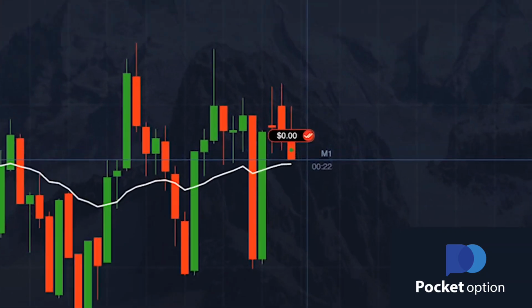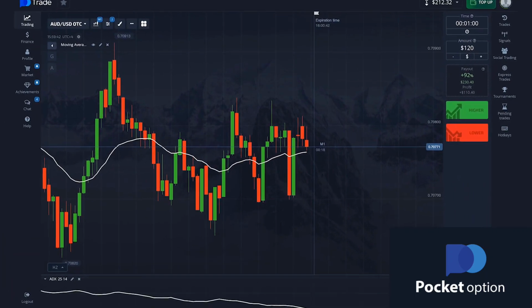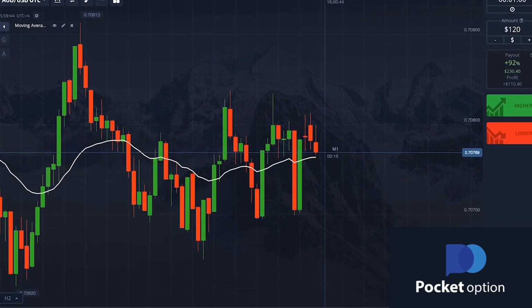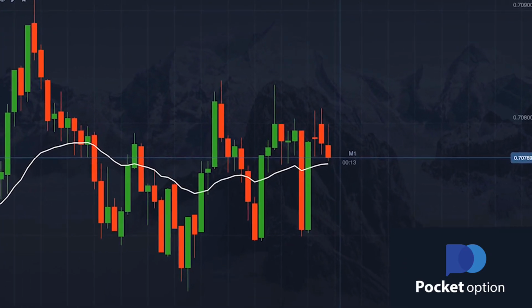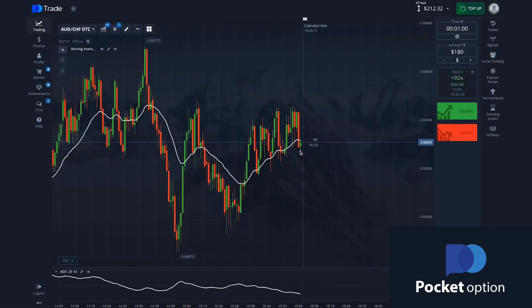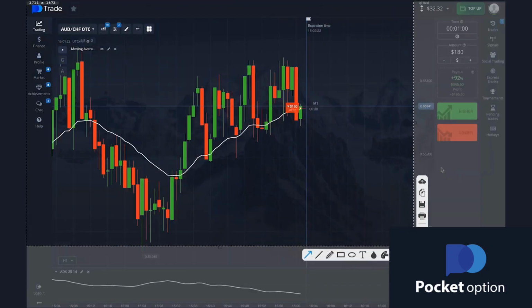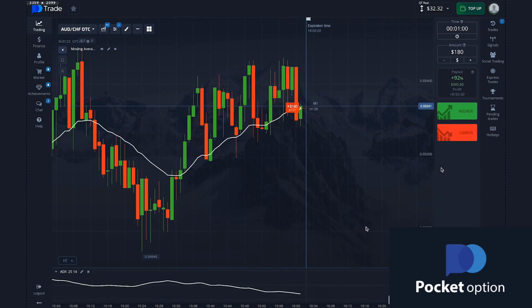So let's see what happens next. Yes, colleagues, as I said, the lack of a clear trend resulted in a loss. I recommend you to skip such situations with sideways movements and make trades only in those situations where there is a clear trend and the chances of getting a loss will be minimal. I see a good situation here and I'm making a short trade for $180. As you can see, the conditions are met, the movement is good. However, there's also sideways movement here, but I think there will be more chances to make money here than in the previous situation.